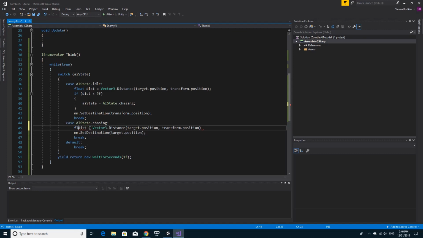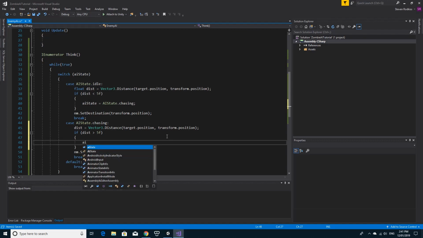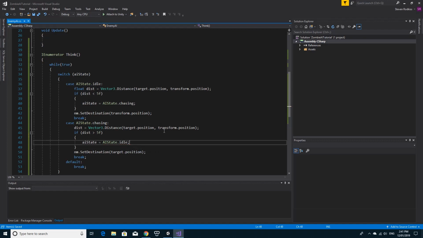Okay, it's already been defined, so we can just do that. It won't interfere because it's not going to run both at the same time. It'll only do it in the specific states that it's in. So we're just going to say if the distance is greater than 5 this time, then we want to set the current AI state back to idle. aiState equals AIState.idle. Okay, so we've got it switching states one way and the other based on 5 now.